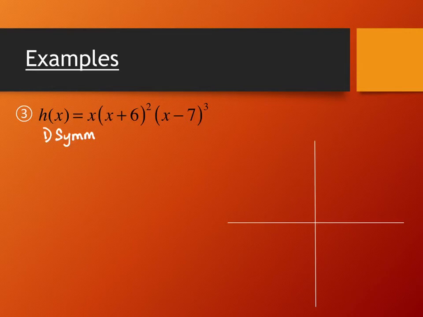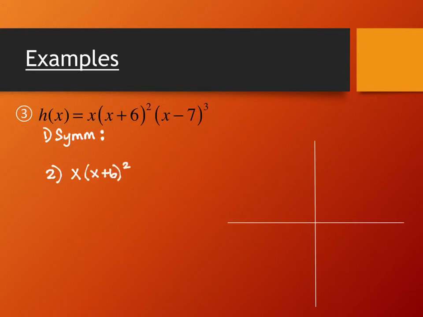But we can determine that we have some things failing for it to have the symmetries. Let's come back to step 1 in just a second, because when we do step 2, I think you'll see why it fails on step 1 pretty quickly. What's not very helpful on step 1 here is to actually replace all the x's with negative x's, because then you have to decide again, did it change things, did it not change things? And it's not directly obvious on this one because of the form that it's given to us in. But if we look at step 2, it will be obvious to us very quickly.